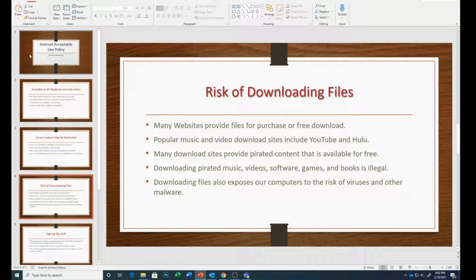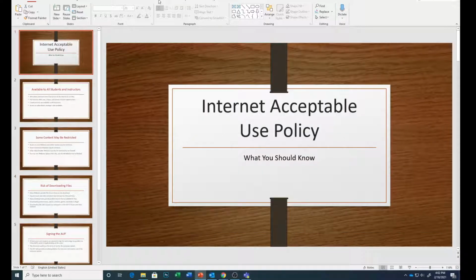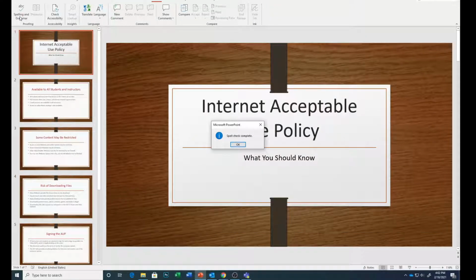Go back to the first slide, check your spelling, click review, spelling and grammar. Spell check is complete. You can preview your presentation. Step 10 says, with your teacher's permission, print it, but my class knows that they're not going to print anything. So close the presentation, saving your changes, and exit PowerPoint and submit this file, and that completes Apply 5.